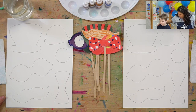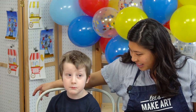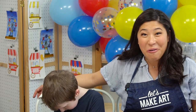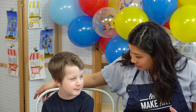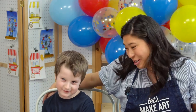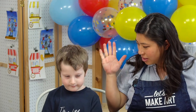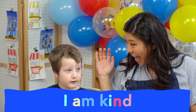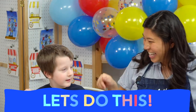We're going to do our motto before I forget. Who else is here with you? Daddy and Mama. So the whole family is here to paint with us — this is so awesome! Your sister and your mom are here to paint. So let's do our motto. If you can raise your hand and repeat after me: I am brave. I am kind. And I am creative. Let's do this!